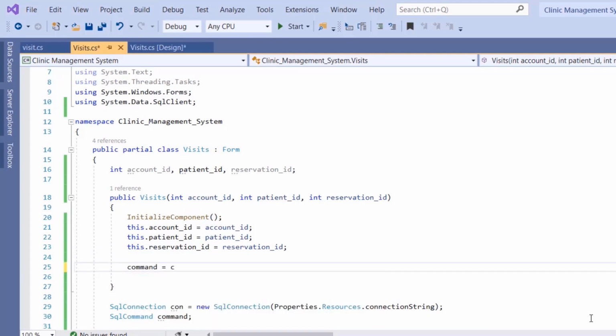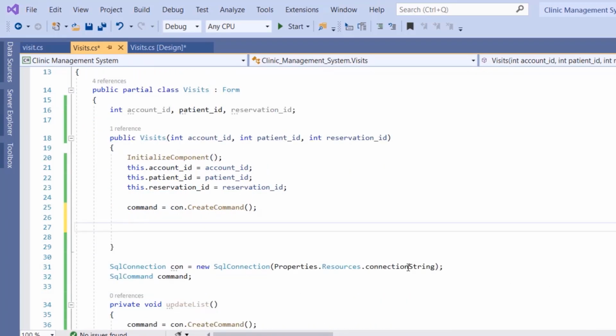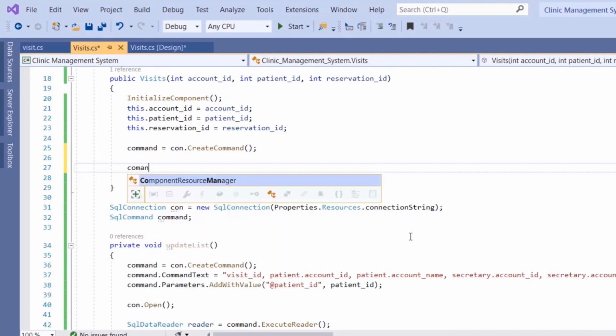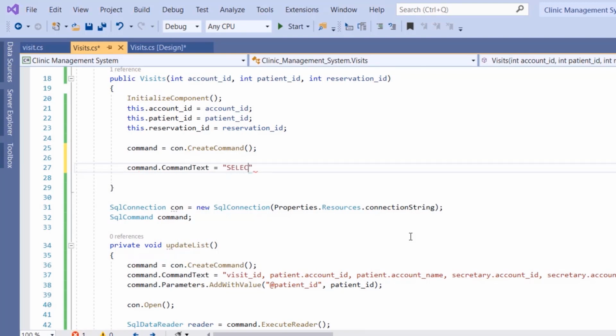So command is equal to con.CreateCommand, and then command text is equal to select visit_ID, for example, from visit, where visit_reservation_ID is equal to @reservation_ID, right?